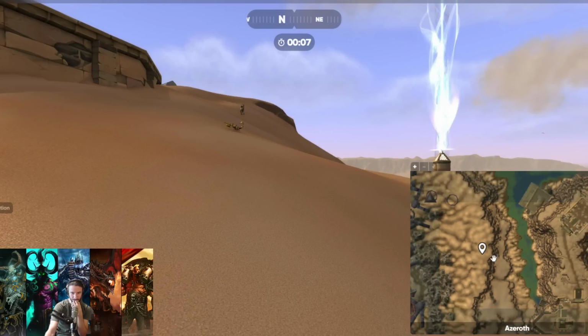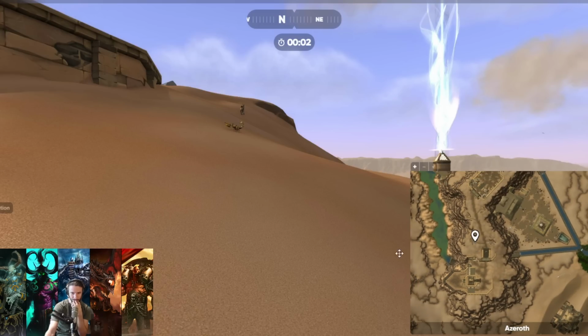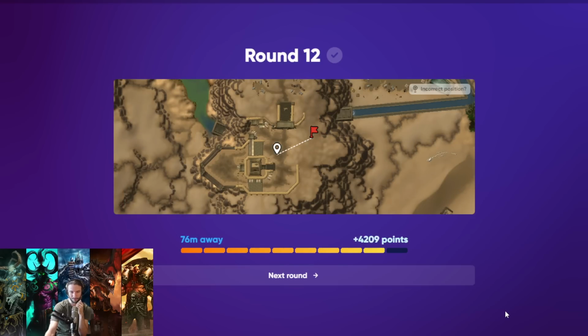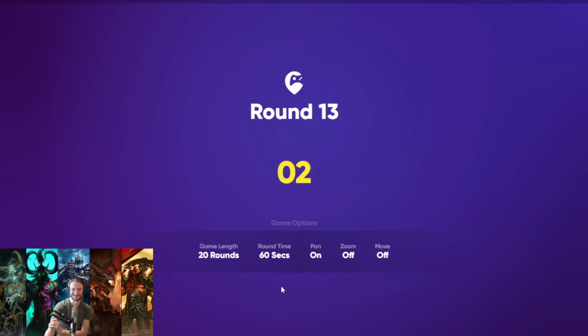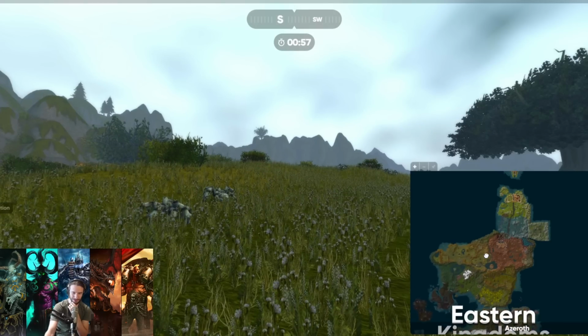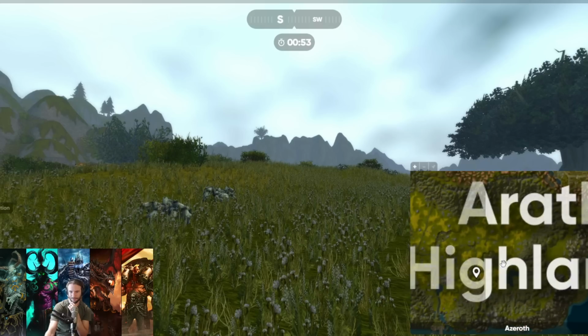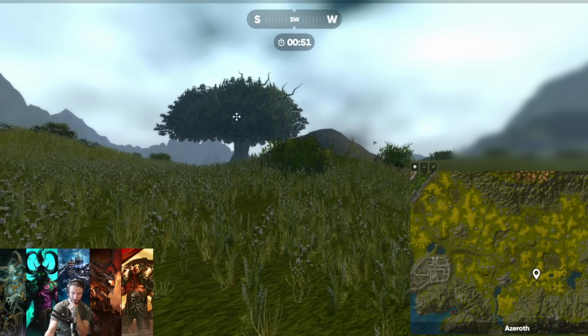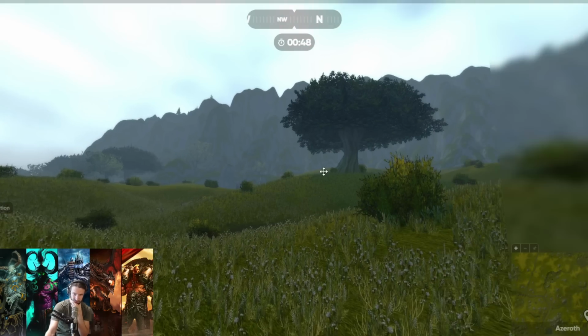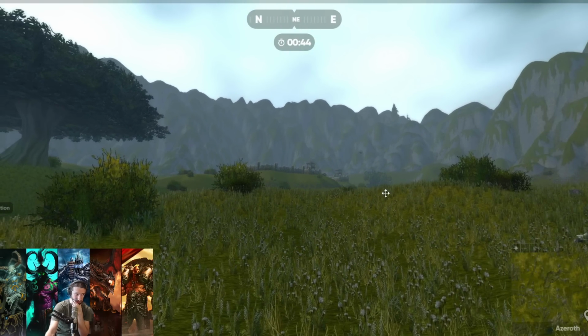Hey, look for the building. Oh god, I have 7 seconds. Building? Wait, building. So I think we're like up here. Or wait, up here. Woo! That's pretty good. All right, I got it at the end. Arathi Highlands. I know my Arathi Highlands. Okay. I'm just gonna randomly click for now. Tree. Mountain. Horde base. So if the horde base is northeast, this should be easy.